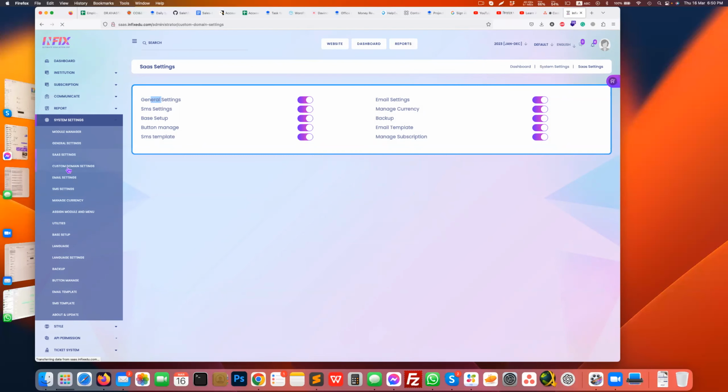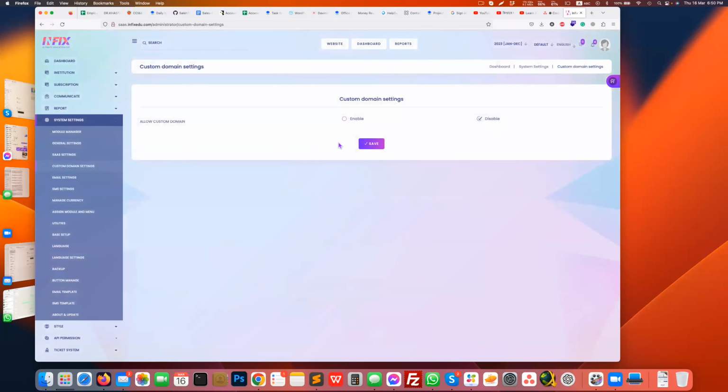And we have custom domain also. Custom domain means that if you enable it, your whole SaaS is maintained based on subdomains. So if you enable custom domain, the user will use their own domain as the main domain. Like someone who has xyz.com wants to use .com as their main domain.